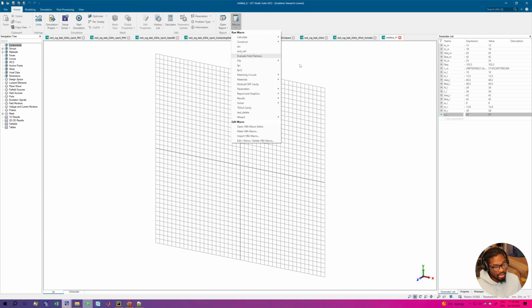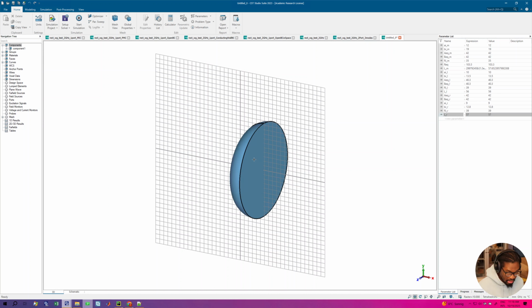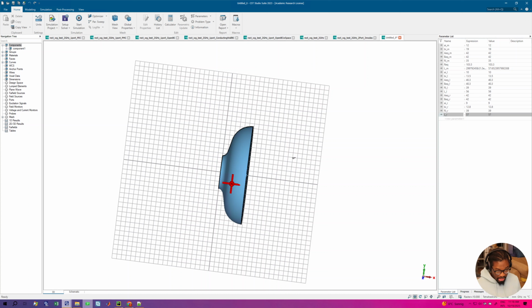Nope, I got you. Yes, so that's the half cell of the Tesla cavity, or at least one of the half cells.